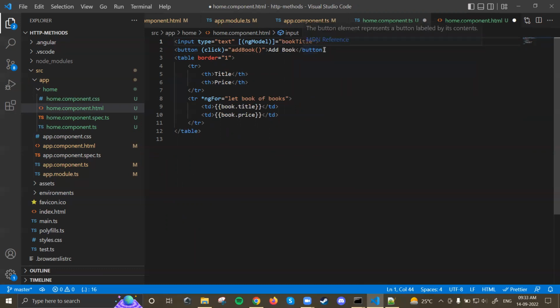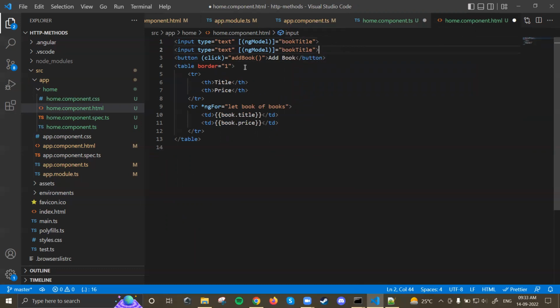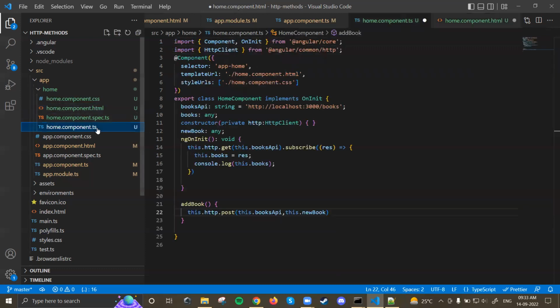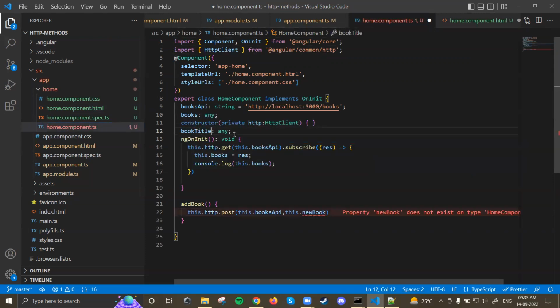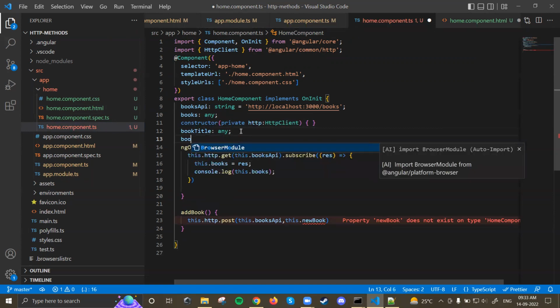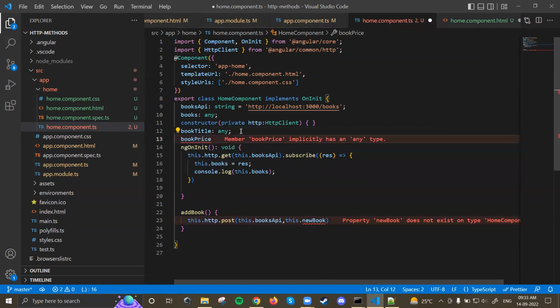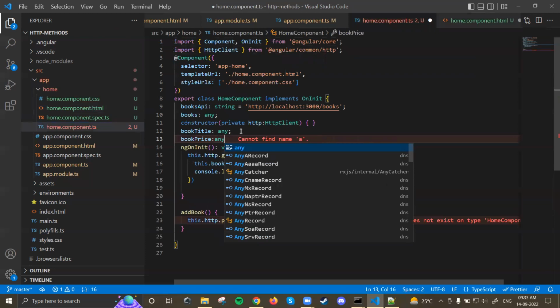Okay, we'll have another one, that is book price. Okay, book title and book price, this is better. Now this one is book title and book price. Book price is of type any.